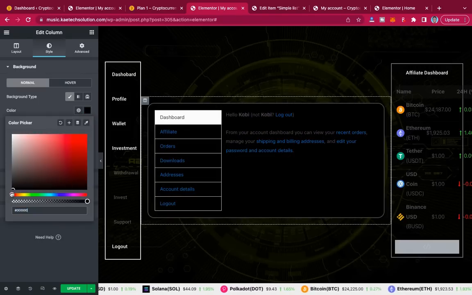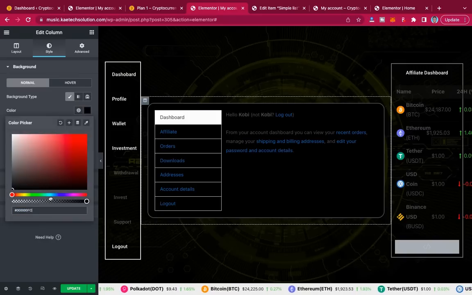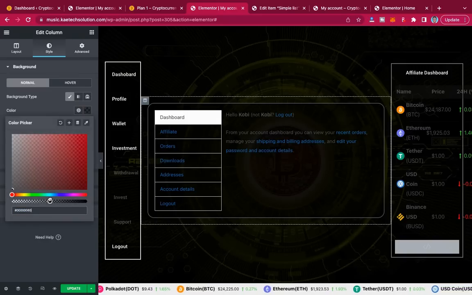Then I'll reduce the opacity a little bit. Yeah, something like this is okay.